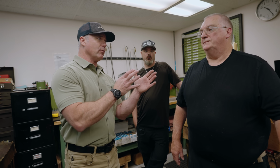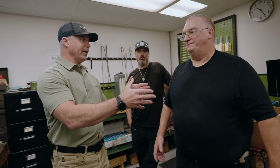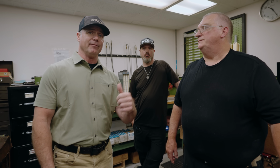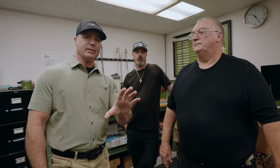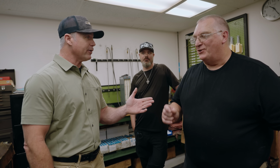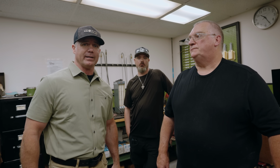And then you take what that potential is, and now we start bringing the Eurotechs in, and we're going to put them on your floor. So what we do for turning and chambering is ultimately going to give you an Encore. Sub-inch is not good enough anymore. It's not good enough. We know the barrels can do better. So now we're striving through all of these precision practices to get you down to 1/2 inch groups.